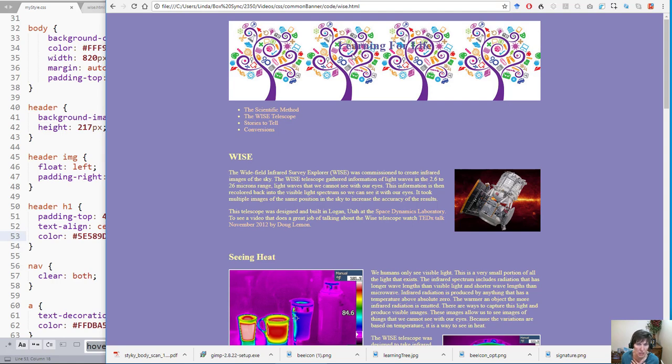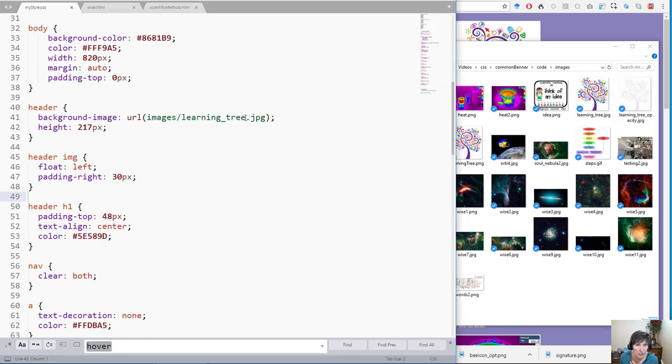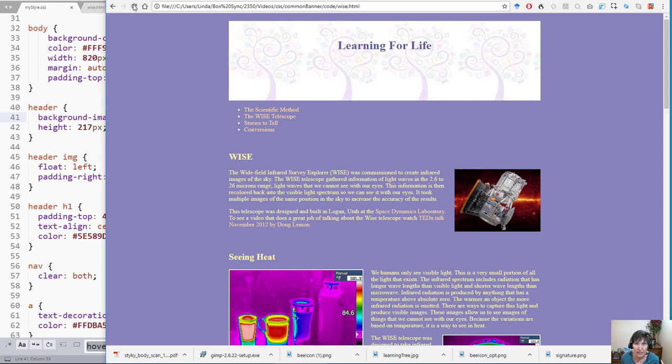It's very confusing. So what I'm going to do is use an image that I have made lighter, that I've set the opacity on. And so I'm going to use that image instead. And the way that I do that is I just simply change the name. I have an image like that, and I have another video that will show you how to do that if you want to be able to do that. And I say use this image instead. And there you go. So it just made everything much lighter. So now that really stands out, and now I can see it. So now I have it as a background image.